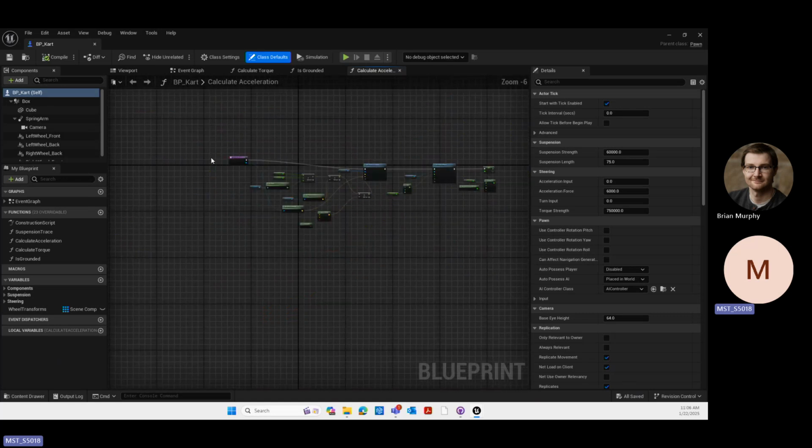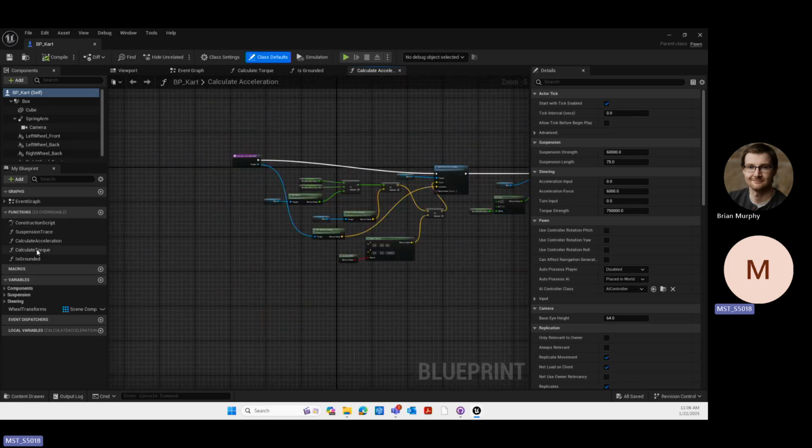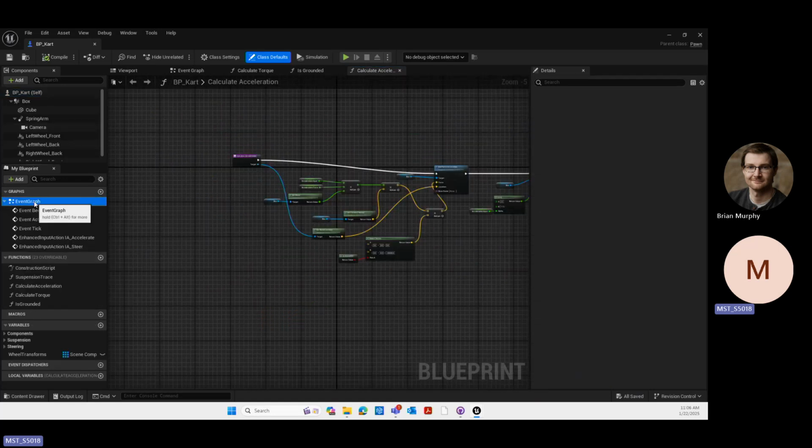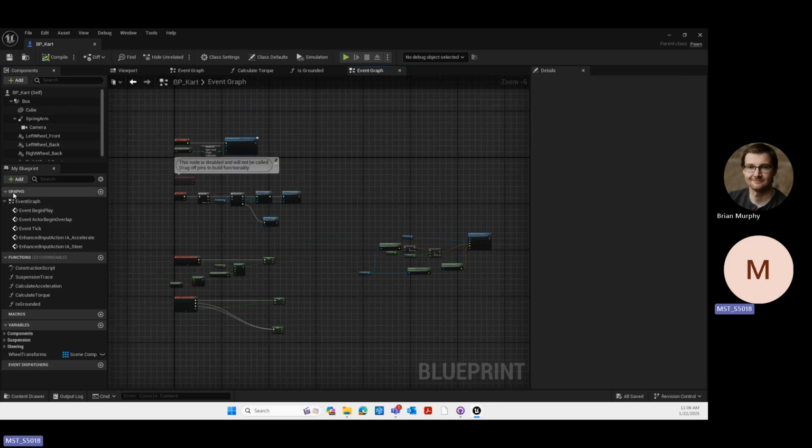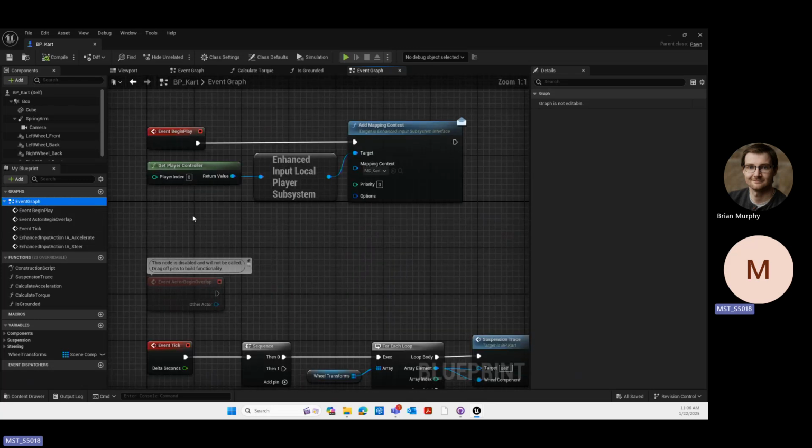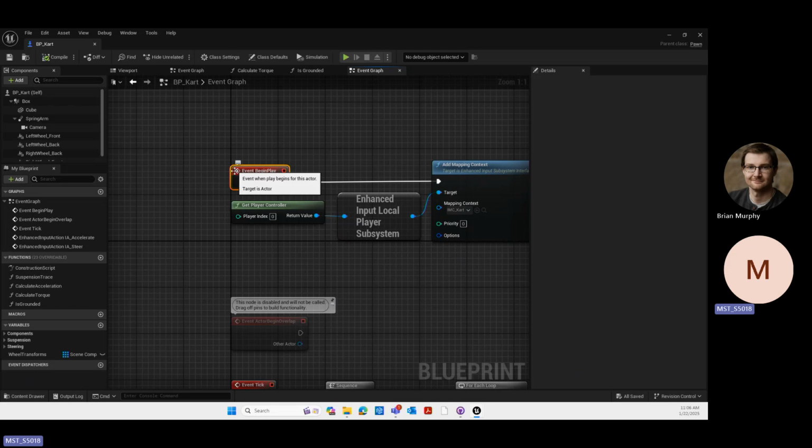Here you can see, I'll go to the event track. This is a function, I'll go to that in a second. On the left-hand side, you can see graphs, and here you see this one called event graph. Events are these red nodes here, with the little arrow and the little red output delegate.